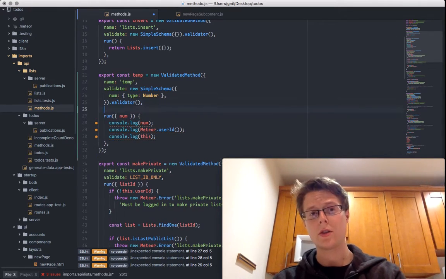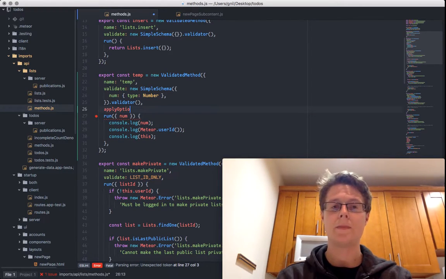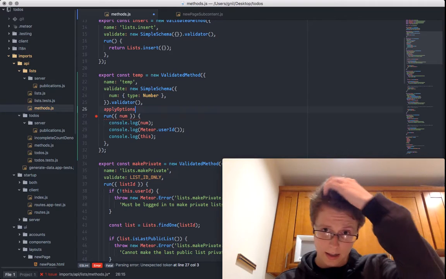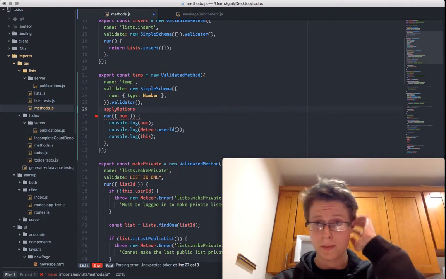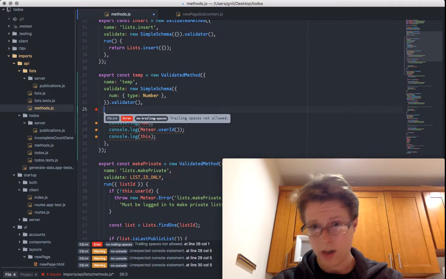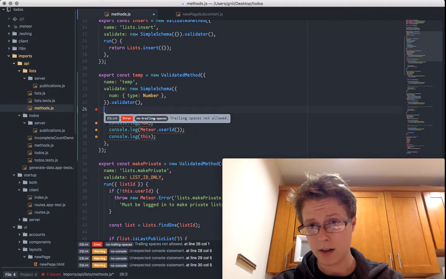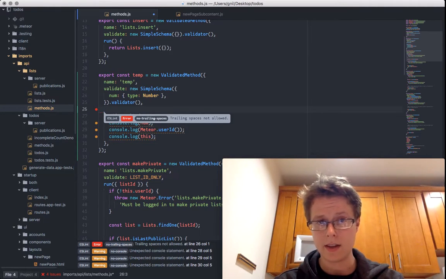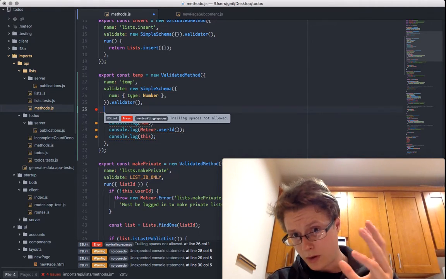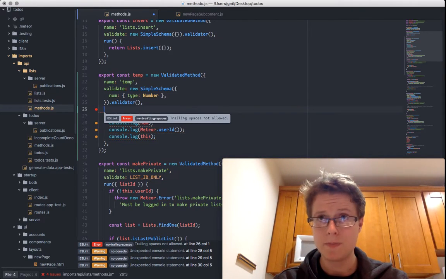There are 2 more parts, but there's an apply options, which I'll show you when we're actually going over the real code for the methods. There are 2 things in apply options that matter. The first thing in apply options that matters is returning method stubs, which you want to do. And the second thing, which I was talking about, was one of the big boons of validated methods in the first place.